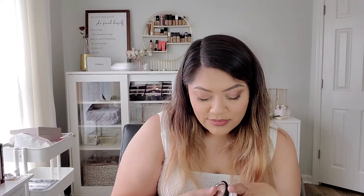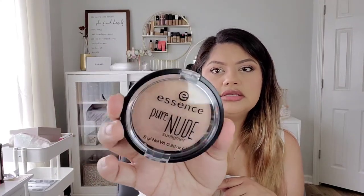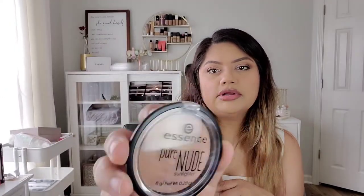I picked up the Essence Pure Nude highlighter. I already had a lighter shade but it pulls very iridescent — almost like a champagne color that pools blue and purple, which is really strange. I think it might be too light for me or I got a dud. So I went ahead and got this one in Be My Sunlight in shade 40, which is a bronzy deeper gold. It looks a little deep in the pan but I'm hoping it pulls lighter on the skin like the other one did.